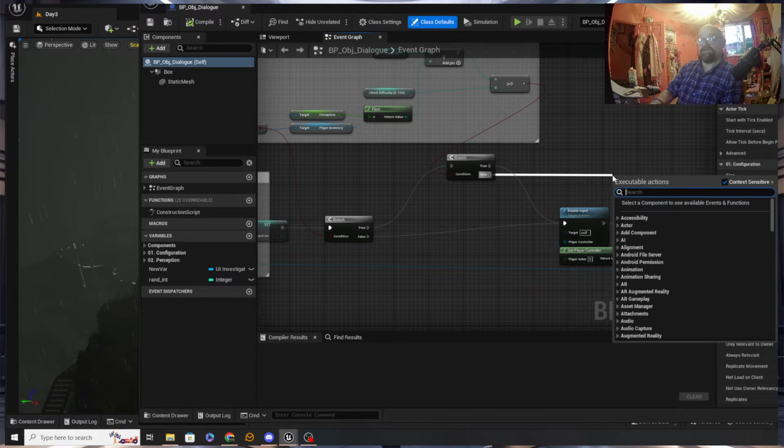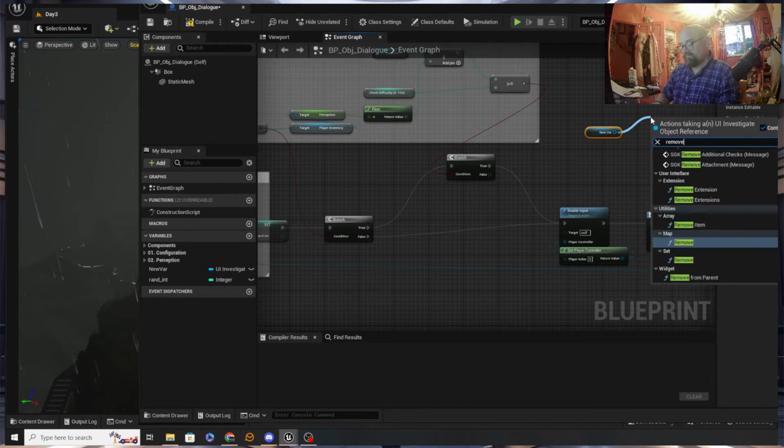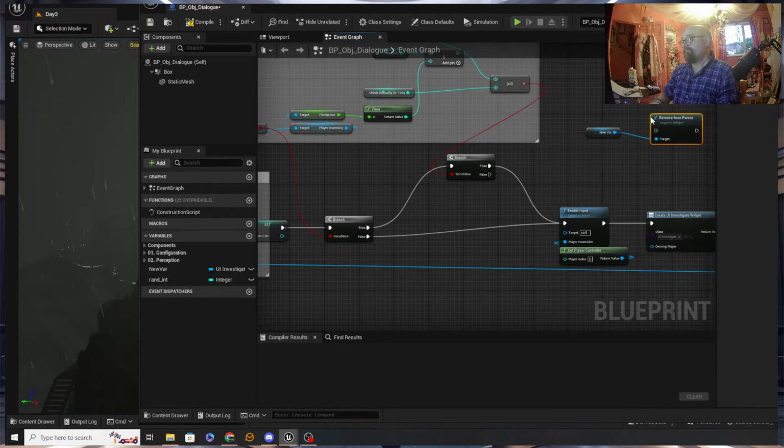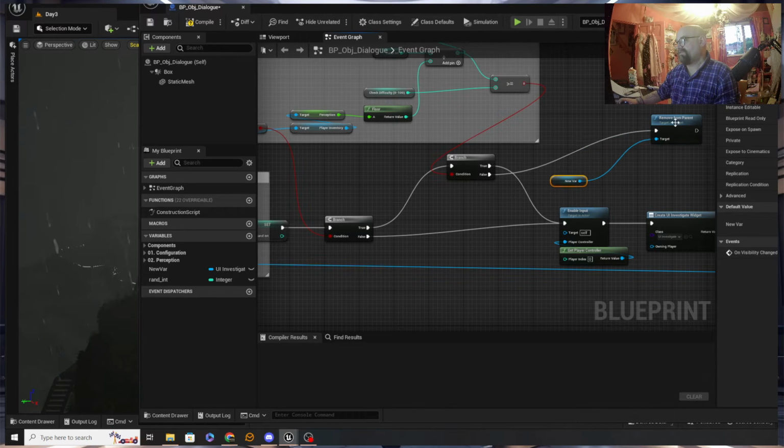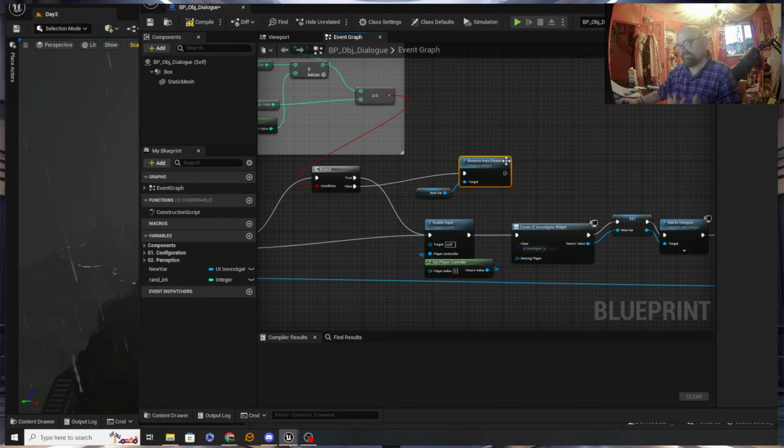But before we do that, we also want it to take this. So I'll drag it in and remove from parent. What's going to happen by doing that is it's going to remove any trace of this UI that I built for this from the system.